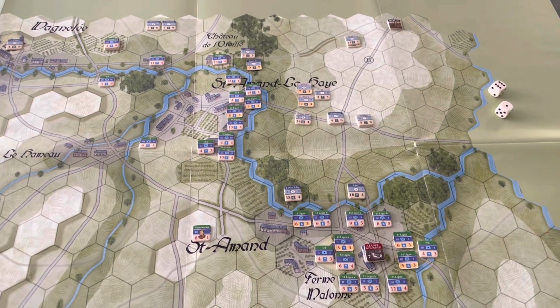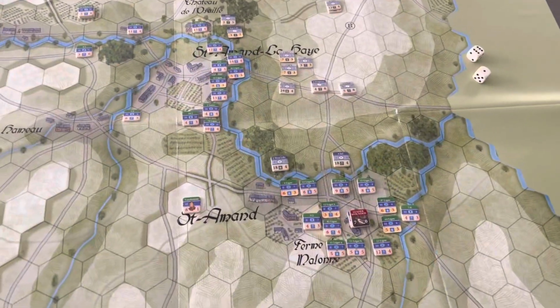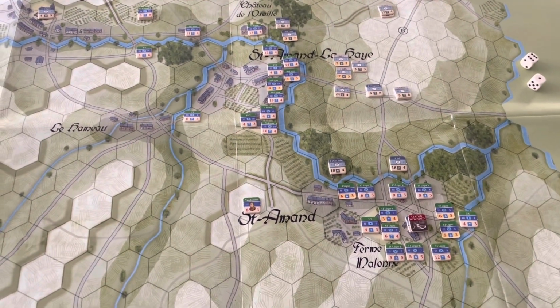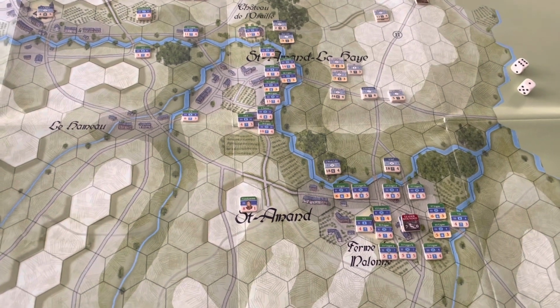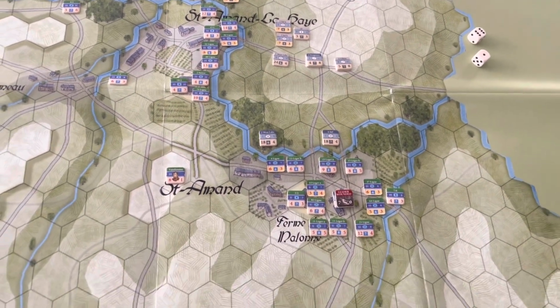Let's see where we are on victory points at the end of the 3rd turn, and perhaps extrapolate what would happen in turn 4. So at the end of this turn, the French have 33 victory points, and at the end of turn 4, we'd expect that to increase to 39. The threshold for a French victory is 28. So they have achieved victory. The Prussians, even with another infantry brigade of reinforcements, aren't going to be able to recapture any of the objectives.